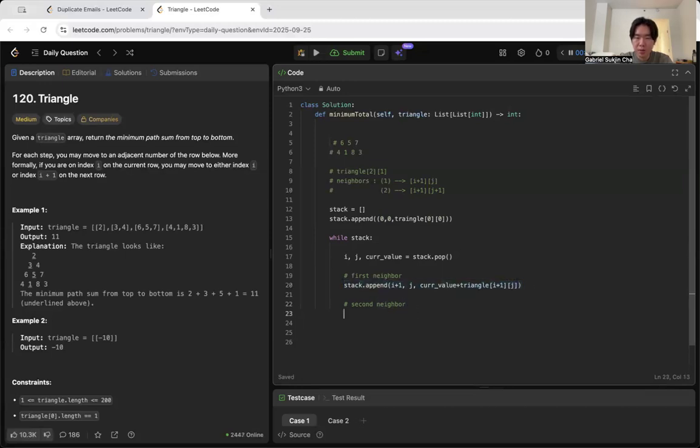And again, also add the second neighbor, which is i plus 1, j plus 1.